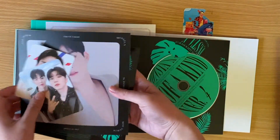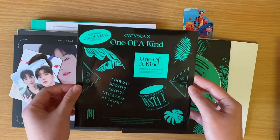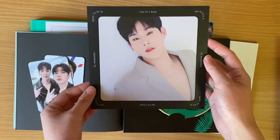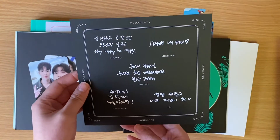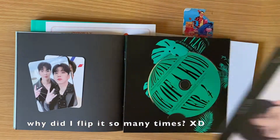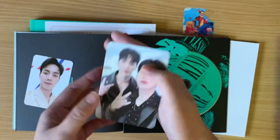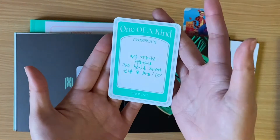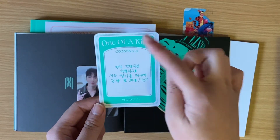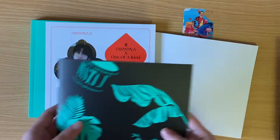First we'll take a look at the CD — pretty basic text on a CD. Stickers — got Kihyun, yay. Oh my god, so cute. And then we got Shownu for the unit card — yay. And we got Shownu for the photocard. The backs are kind of weird — I'm still not used to the non-Monsta X design backs, but I guess that's how it is now. So that was everything for version two.